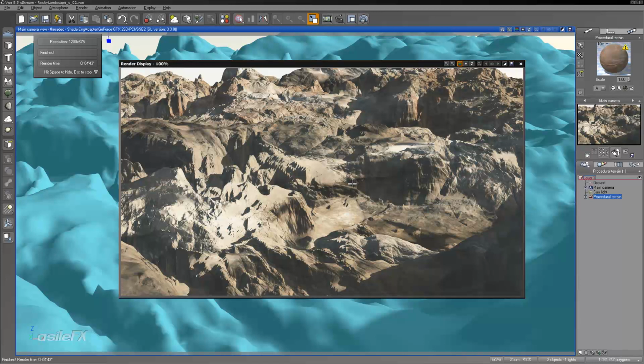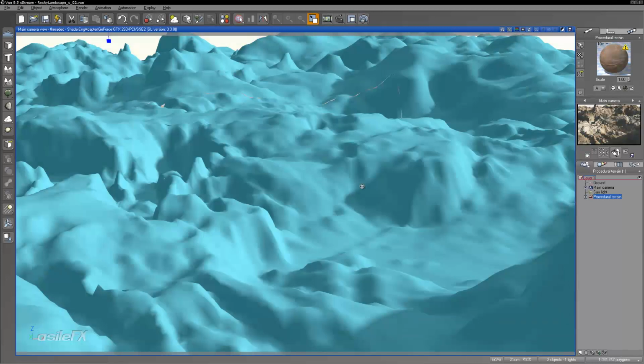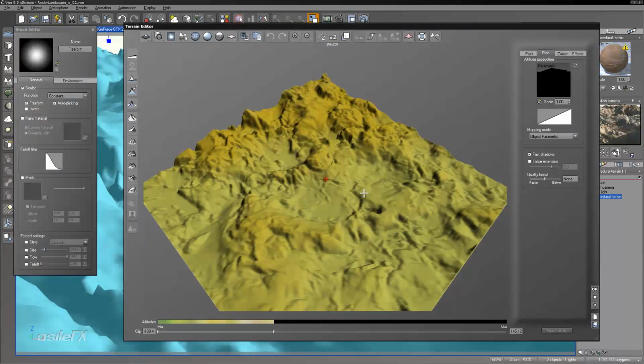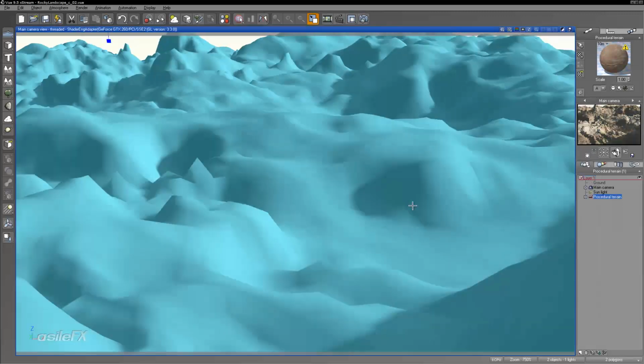There are some jagged looking edges, the kind of triangles showing up, and that's because the individual polygons are changing too much between those areas, so there really aren't enough polygons being generated in order to transition that enough. So what we can do to increase that quality is just to increase the quality boost of the terrain itself. So editing the object, going to the quality boost, and then we can start to increase that amount, which is going to increase the resolution of the terrain. And then we'll be able to render that out without any problems.